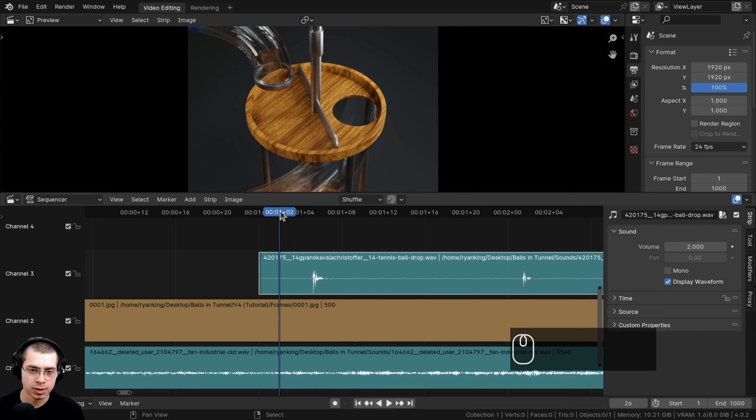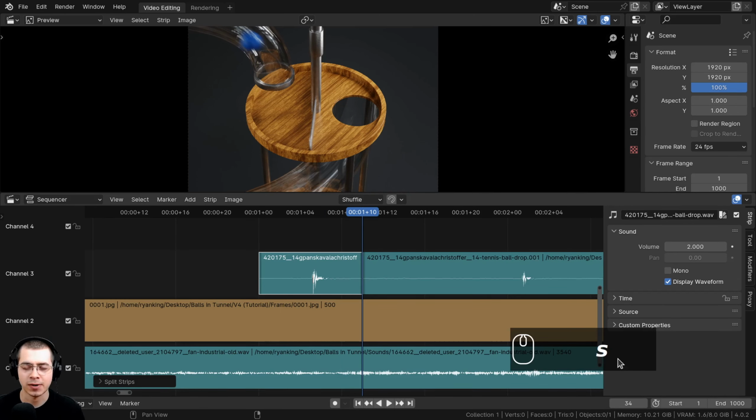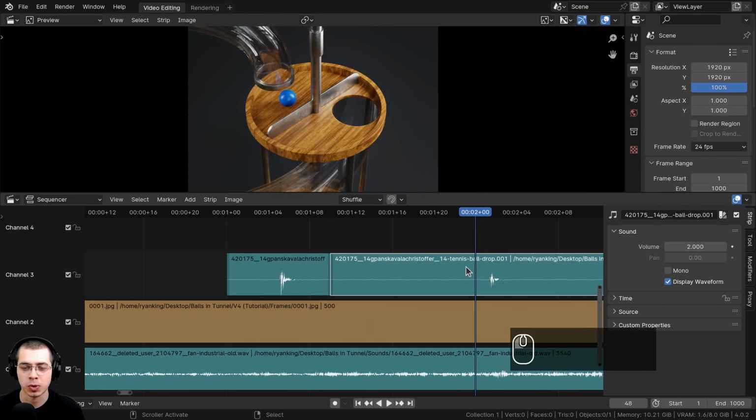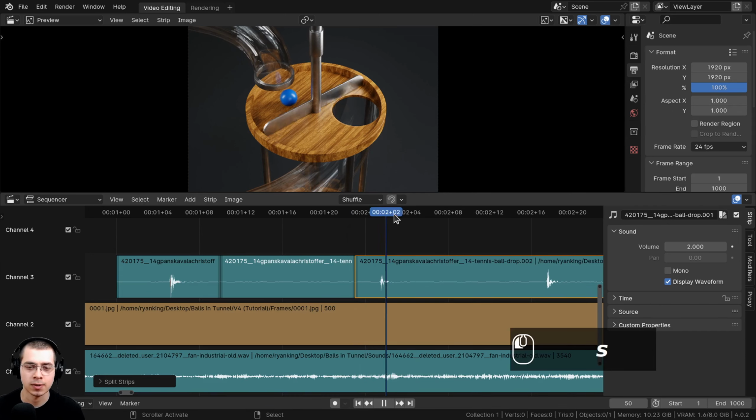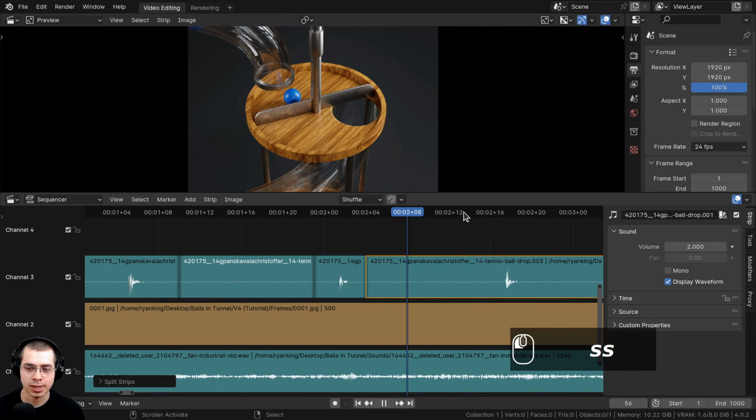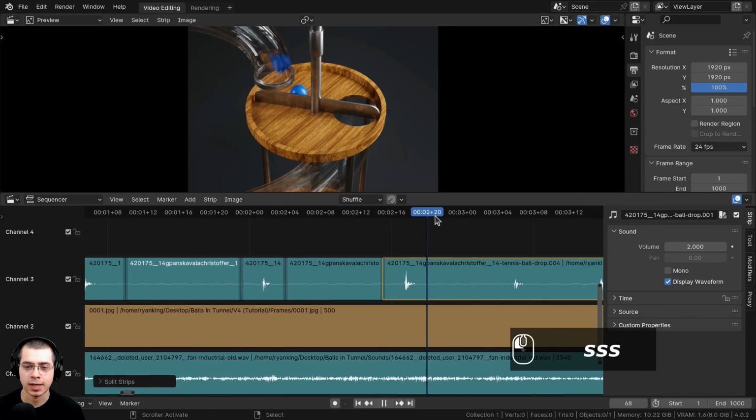So what you can do is just drag this timeline right here, and then press the K button to cut the strips. Now you'll see here on the screencast keys, it says the S key. That's because I've customized my shortcut keys, but for you, the default shortcut key in Blender is the K button to cut the strips. So I'm going to go along here and just press the K button, and I'm going to cut out all the tennis ball drops.